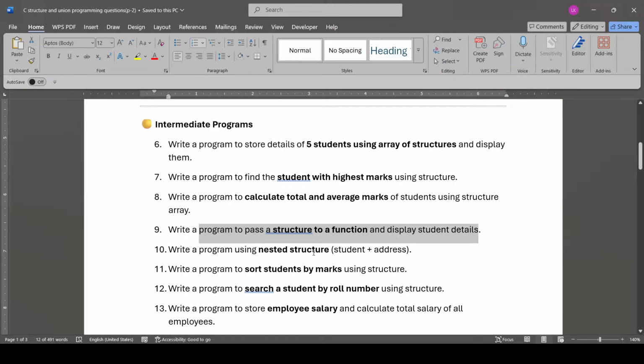Write a program using the structure. We'll also write this program and many others there. Let's go for this one, and display student details.